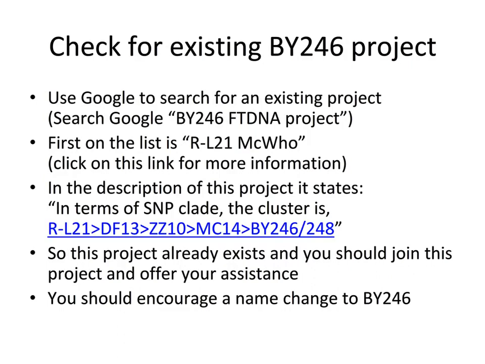It's BY246. But you really have to check and make sure that it's not well covered in some form or fashion already. So just do the old Google search, put BY246 FTDNA project. First one that comes up is RL21 Baku. You click on that link, and in that description, very high up, it says, in terms of a SNP clade, this cluster is BY246, 248. So it's already been covered to a certain degree.